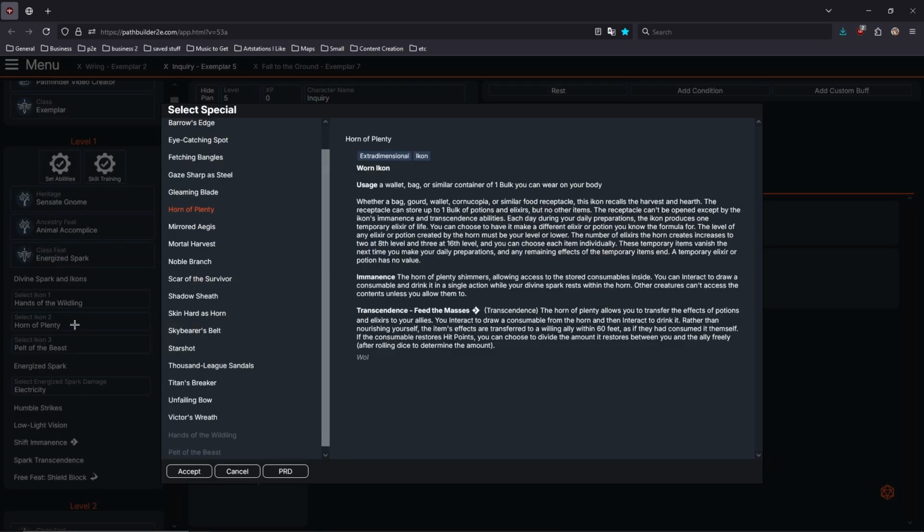Speaking of other icons, Horn of Plenty is the second one here. It is a 1 bulk container that you wear on your body, and it can store up to 1 bulk of potions and elixirs. It can't be opened other than its Imminence and Transcendence abilities, and each day during daily prep, it produces a temporary elixir of life, but you can choose to have it make a different elixir or potion as long as you have the formula for it. And it must be your level or lower. And it increases to 2 items at 8th level and 3 at 16th level.